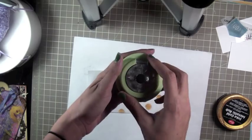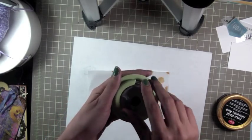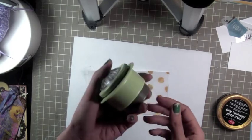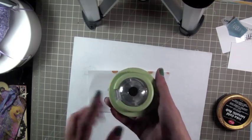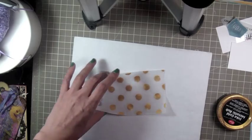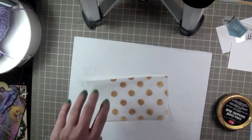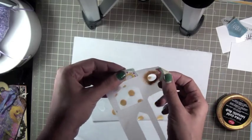And then I took my, what is this? This is a 14 round punch, which I believe I got at Michael's or the scrapyard, but I know they sell it at Michael's, and it's the one to make your own little epoxies with this size. And so I cut out a piece of paper and made my own type of stencil with it, and this is what I used right here, just the one circle.